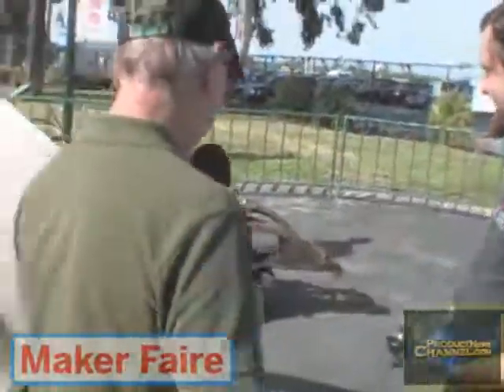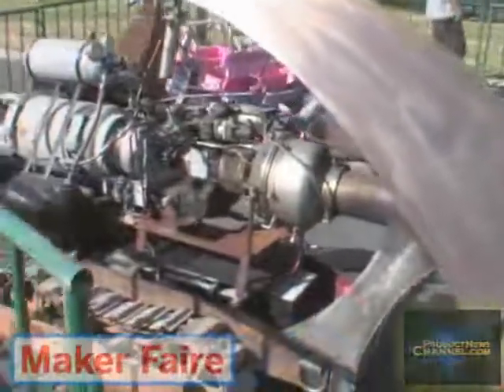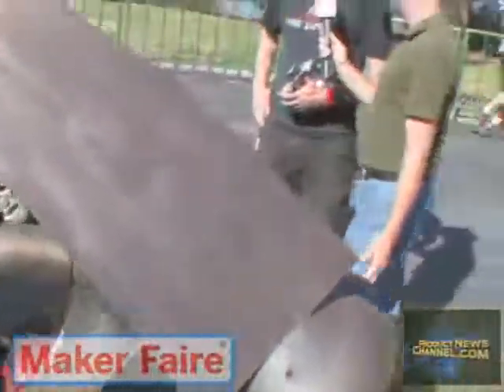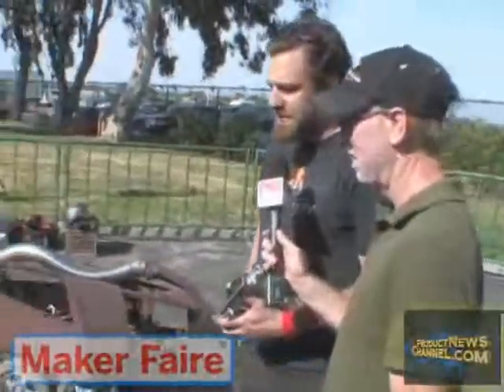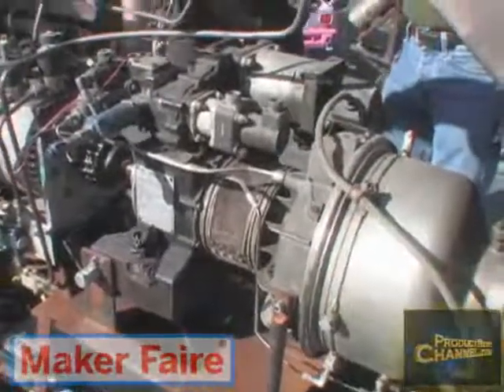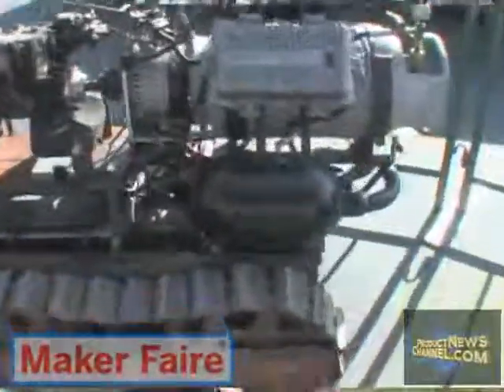And you've got an assortment here. This is Libby's cousin — what is this? This is Charlie the Turbine Robot. It's a series hybrid with a jet engine that powers the electric drive systems. A jet engine — it's a Solar T6216, the smallest jet engine that the Solar company makes. It powers a DC generator right here, and the DC generator charges the batteries deep inside the machine, and the batteries drive the tracks. So it's an electric robot fire sculpture with a jet engine.